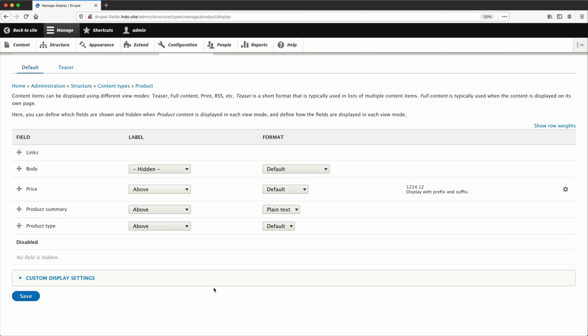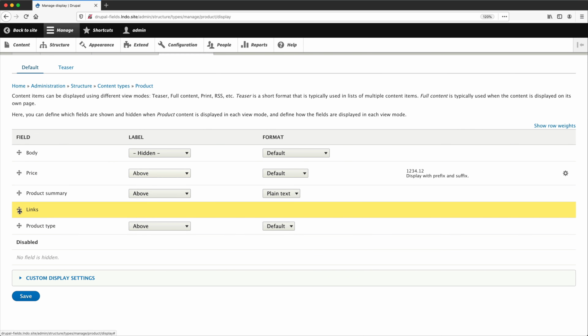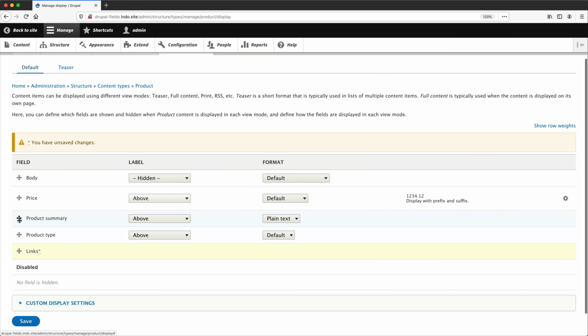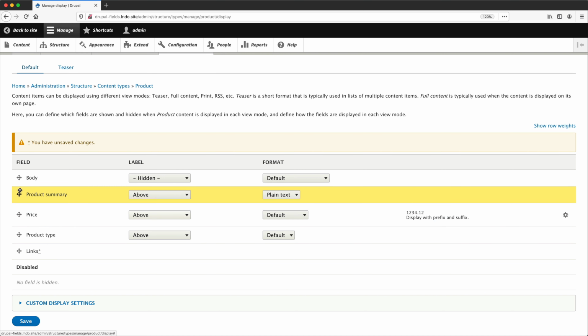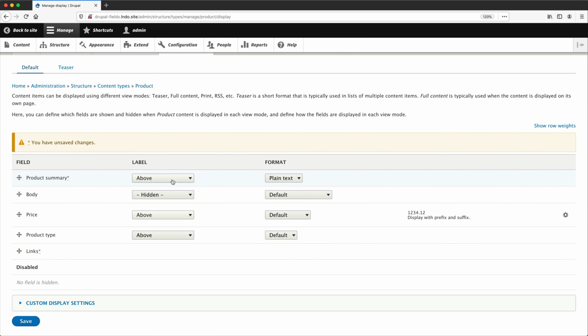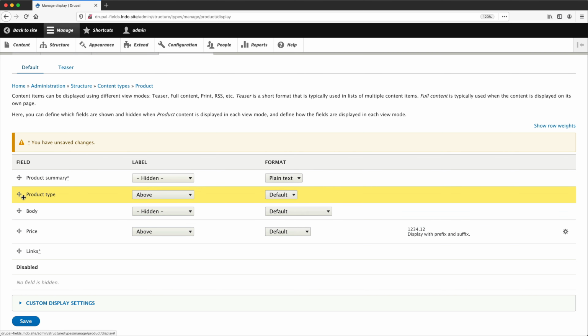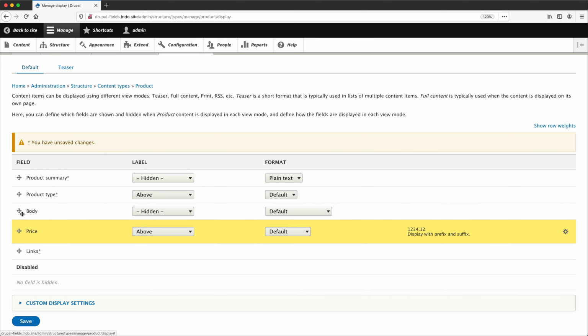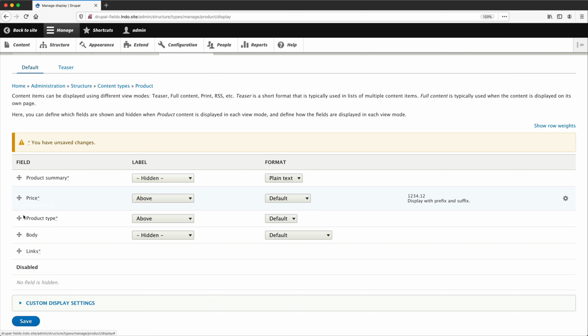Let's now configure the field formatters on the product content type. So what I'll do is I'll move links down to the bottom, and I'll move product summary to the top, and I'll hide the label, and I'll move product type and price above the body field, and I'll change the label from above to inline for price and also product type.